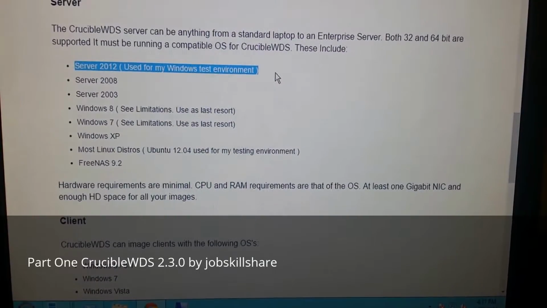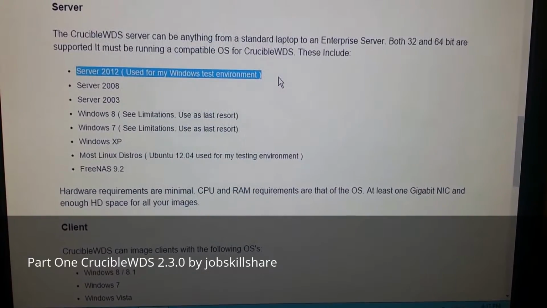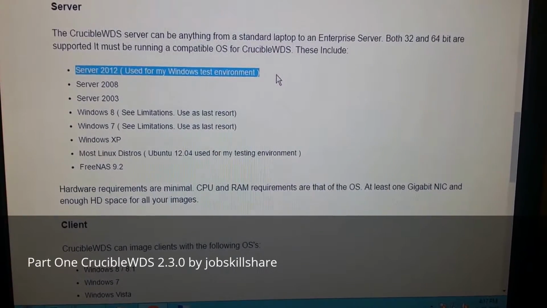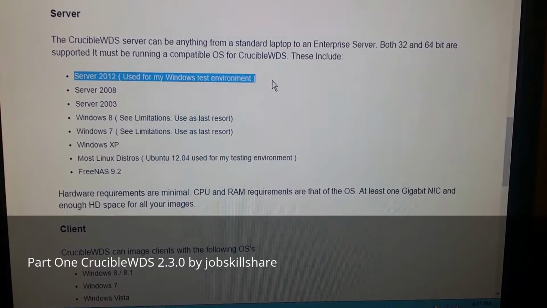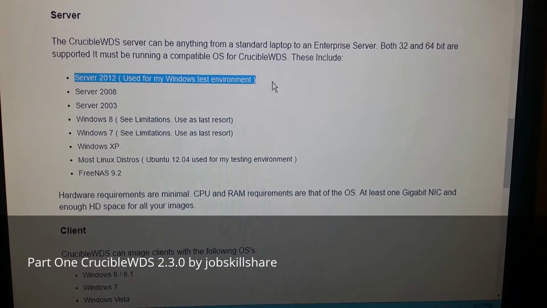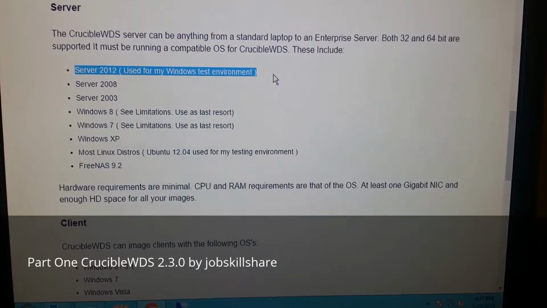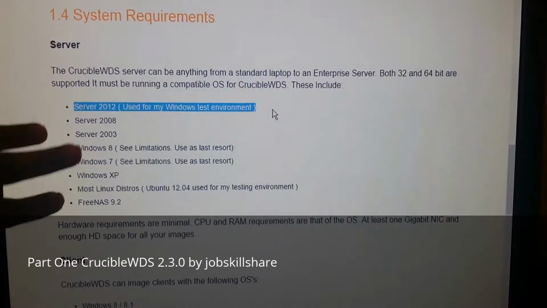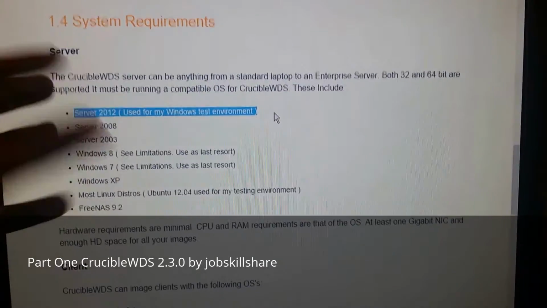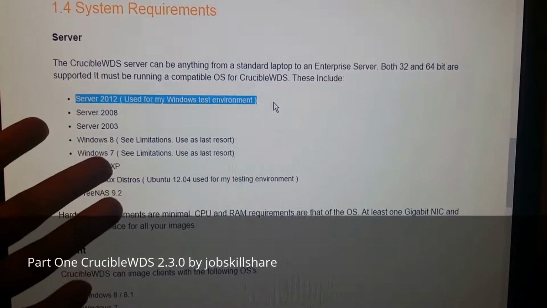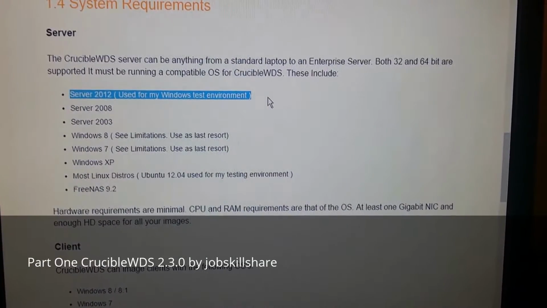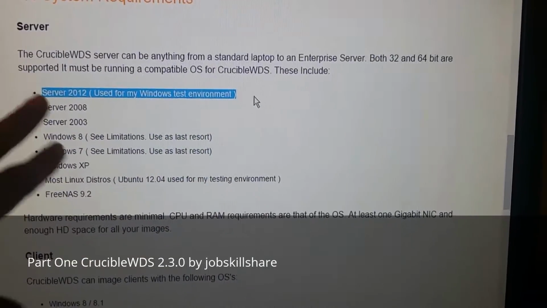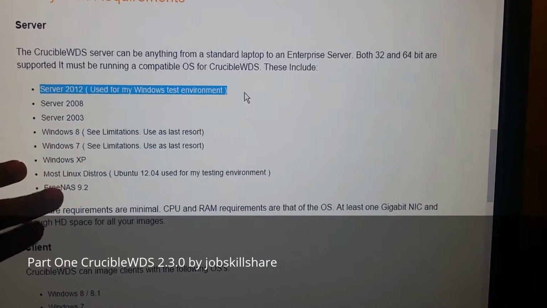So if you're in an environment where you are entry-level IT, you might want to ask for a testing server for yourself, or you can download one as a trial because it gives you 120 days for free. I'm not even sure if it's more than that now. But yeah, you can get that, download it, and then try this out. Whatever I'm doing right now, you guys can do that. You have other options here, which I'm not using because the video has its own video and they've done this on Server 2012. I have done it on 2012 and it's really super easy because of the DHCP and other things that I'm going to go through in a second. But you can use the other ones too right here.